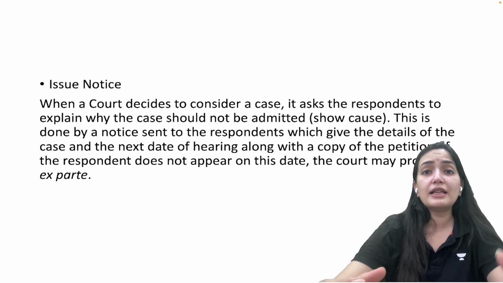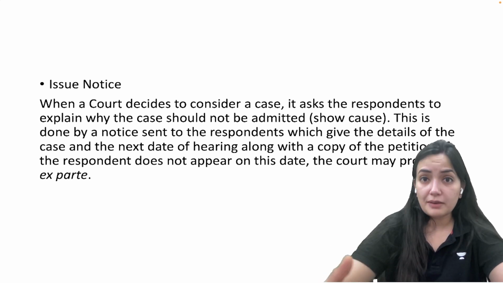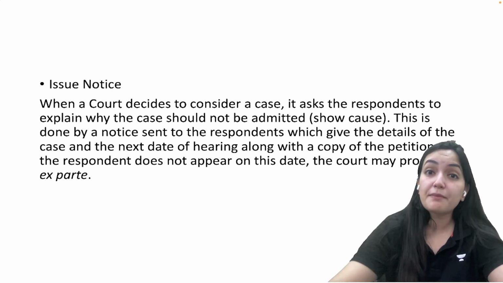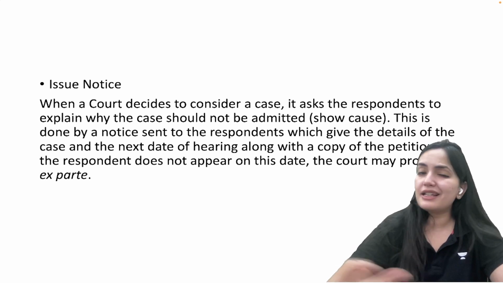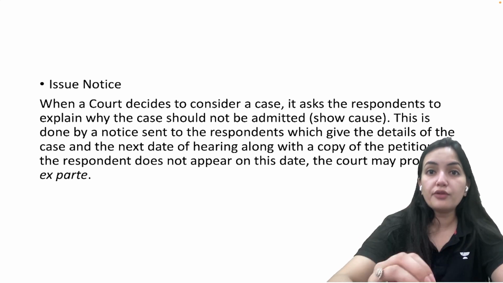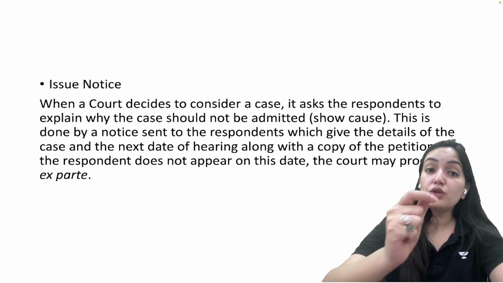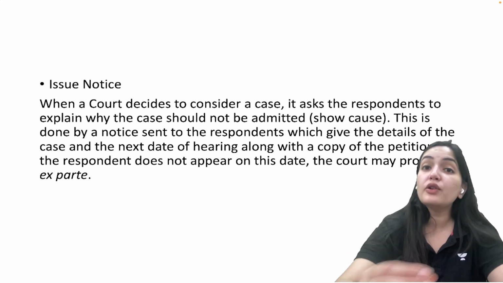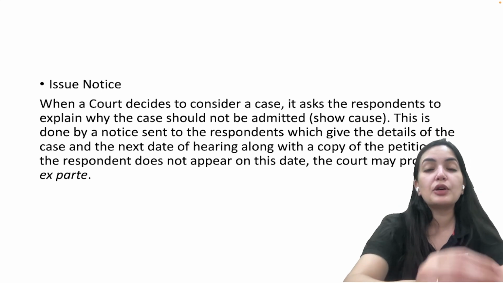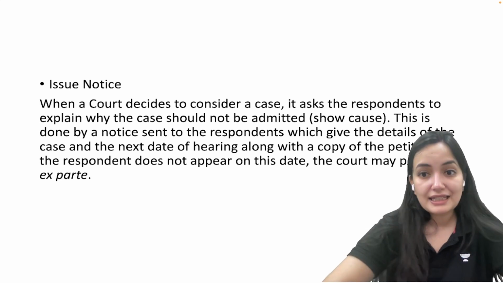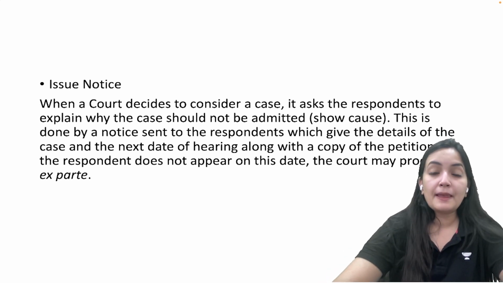So issue notice is basically once a case has been put up, the first hearing is for the court to decide whether this will be admitted or not. अगर admit हो गया, dismiss हो गया तो फिर तो कोई बात नहीं है. If it has been admitted, then issue notice होता है. Court passes an order as issue notice. So notice is sent to the respondents that such and such case has been filed against you and you are required to appear on this particular date of hearing. And if the respondent fails to appear on that date, the court may proceed ex parte. They give the judgment ex parte.